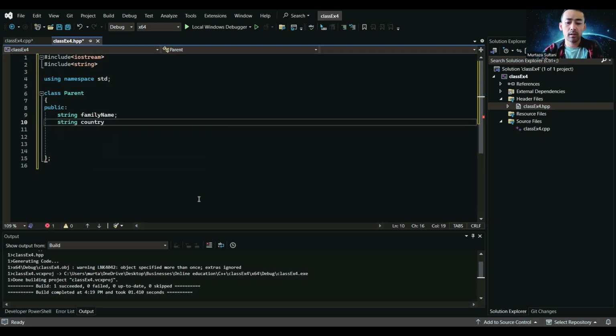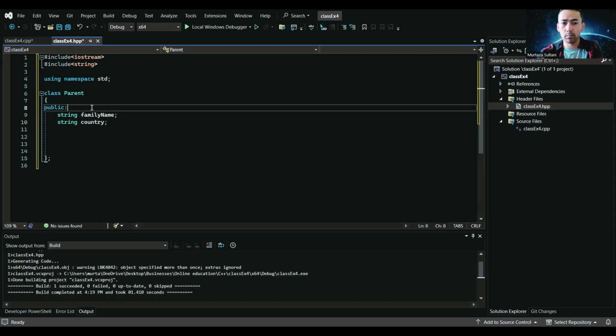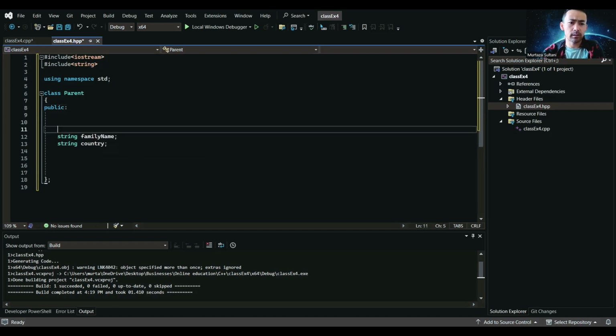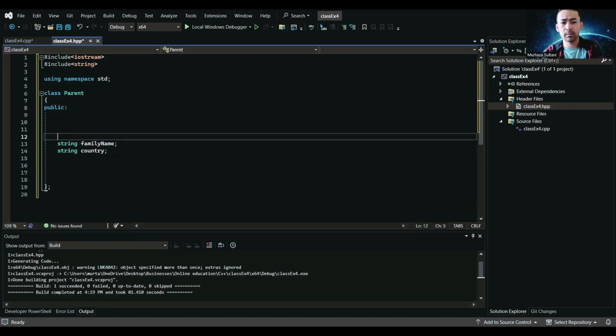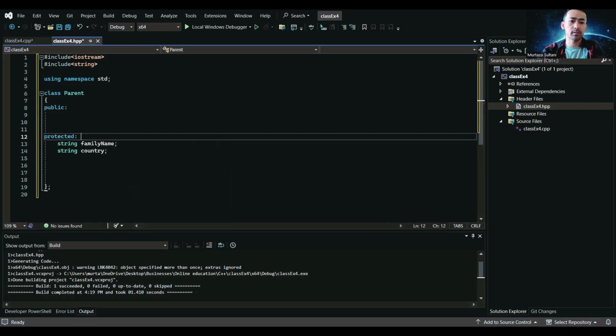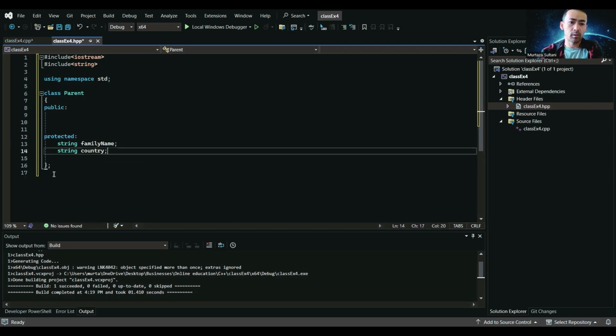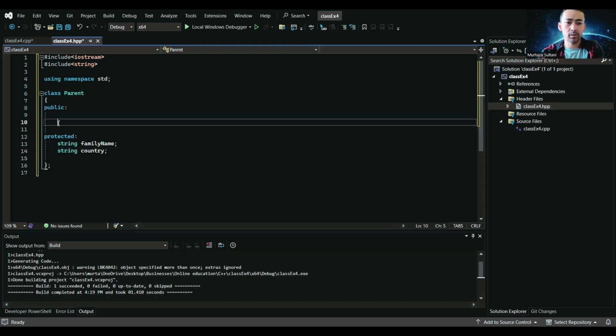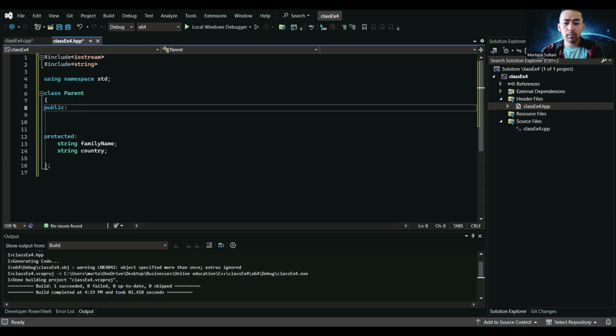He may also have a country where he lives, and furthermore, we can put these in another specifier. We call it protected, because in inheritance we can use a specific type of specifier which we call protected, beside the public and private.